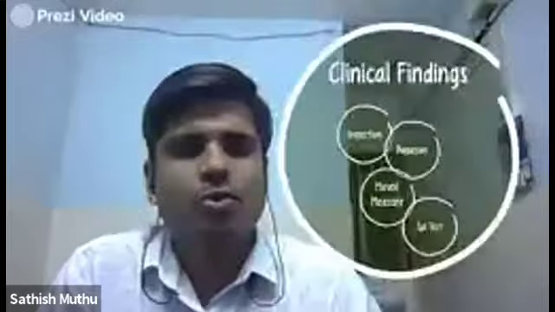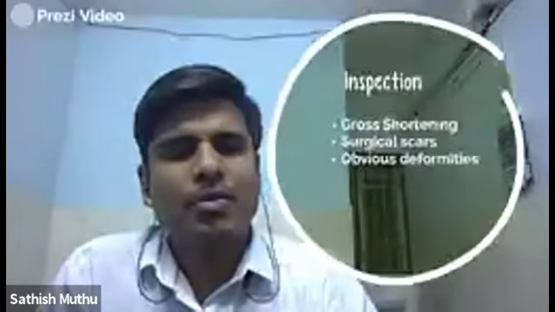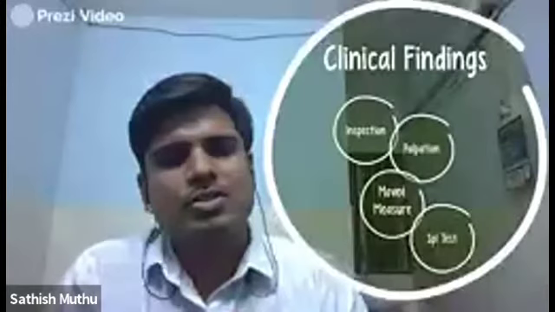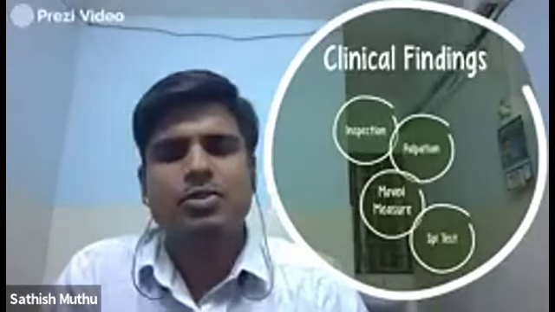Now we will see what you will do about it. These are the 4 things which we will do systematically. First, we will go through the inspection. What I have given here is not the only thing you have to see in the patient; these are the things which you should not forget when you see a case of malunited intertrochanter.